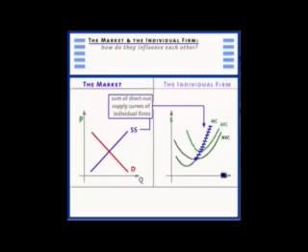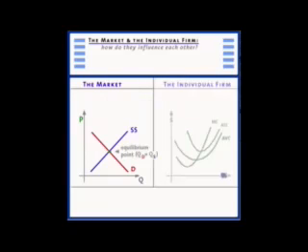Now, here's the market demand curve. That's determined by the behavior of consumers. If you put the short-run supply curve together with the demand curve for the market, you can find the point of equilibrium. The point of equilibrium is the price at which the quantity supplied in the short run is equal to the quantity demanded. If the quantity supplied and quantity demanded are not equal, the price will adjust. Remember the bidding mechanism? The price will rise if there's a shortage, and the price will fall if there's a surplus, until finally we reach the equilibrium price, the price at which quantity supplied and quantity demanded are equal.